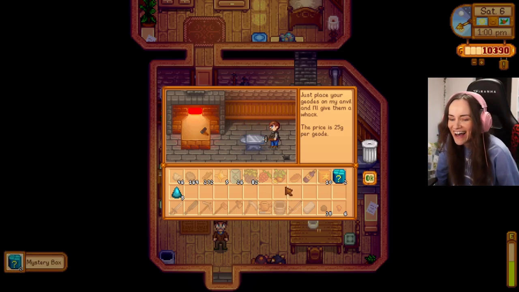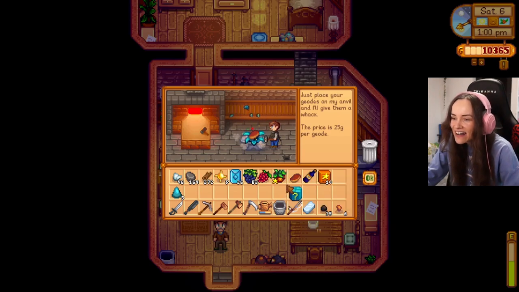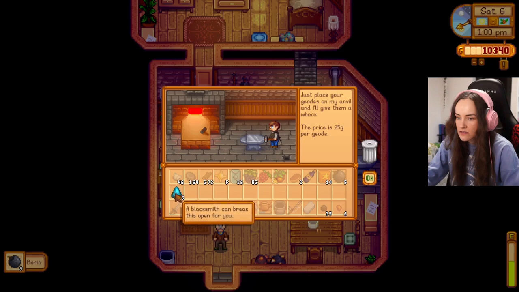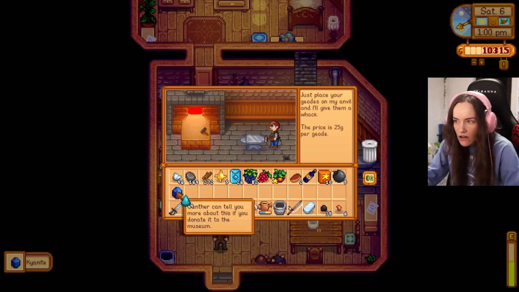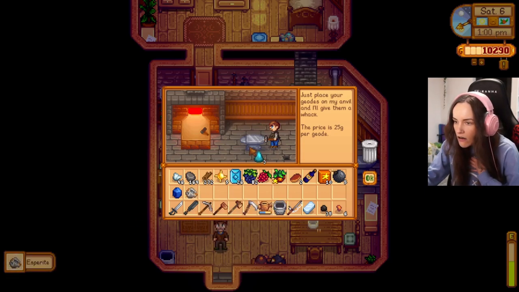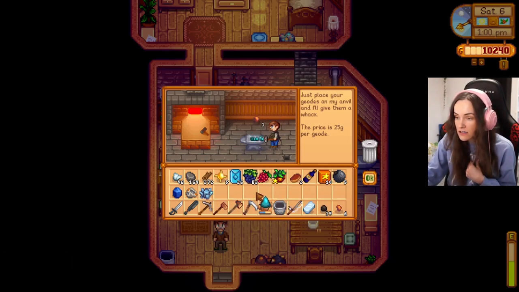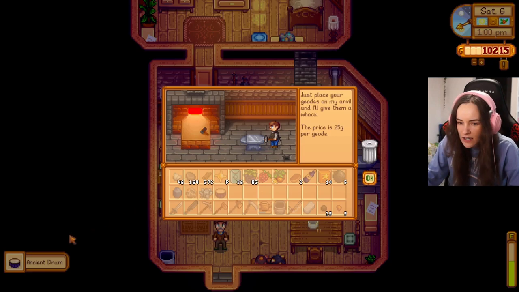Another two mystery boxes. These mystery boxes will never end. Another one of those maple bars. Bombs. And then I have these. What's that? Kyanite. That's new! Like, new for me. What's that? Esperite. I so wanted to wait for a lucky day. These are ghost crystal. These are all new for me. And then we have copper ore. Ooh, what's that? Ancient drum.